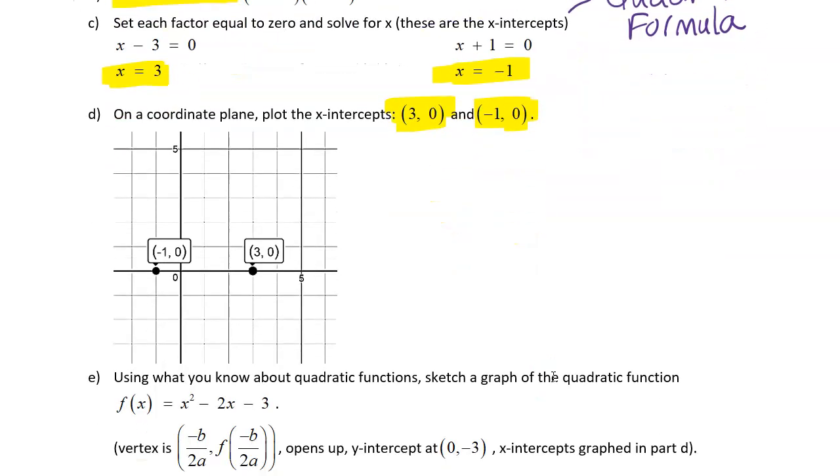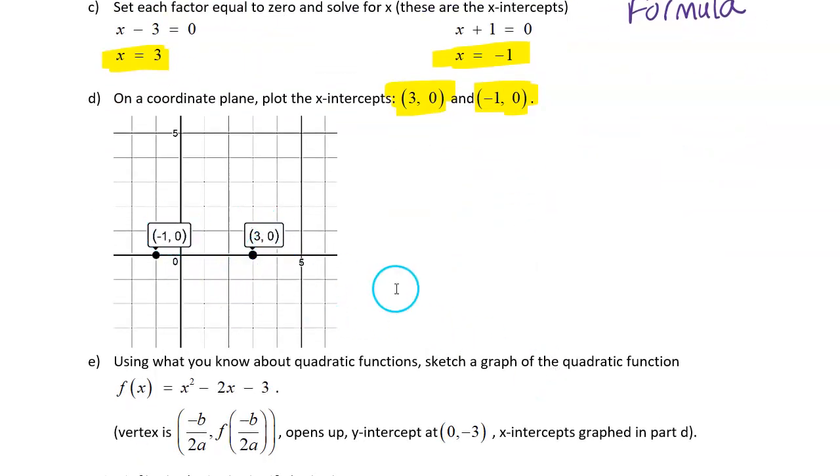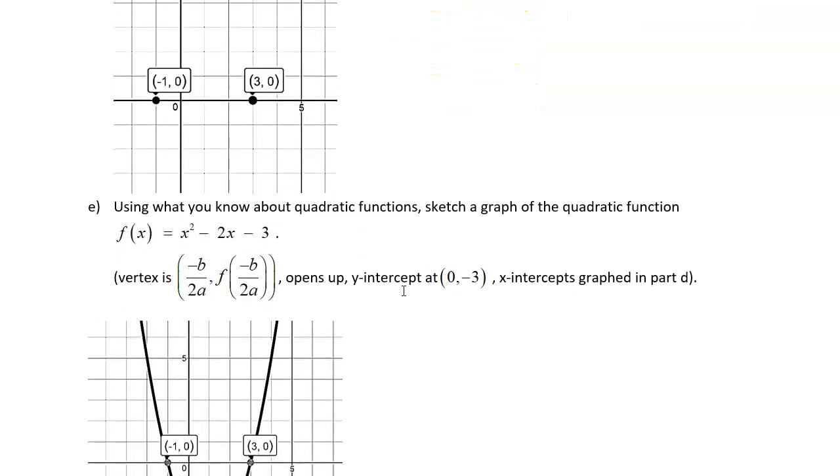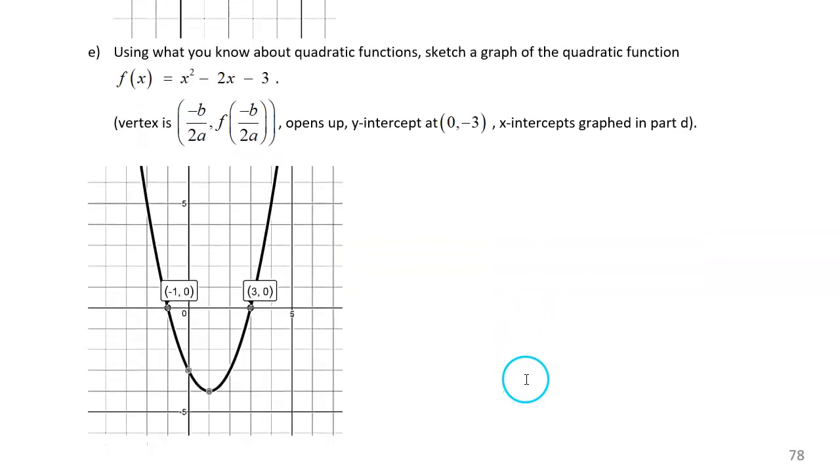And then they've plotted the x-intercepts down here, and they found the vertex, and we know how to do that. We've already done that many times, and that ends up being this point here. What is that? 1, -4. And they have a sketch of the graph.